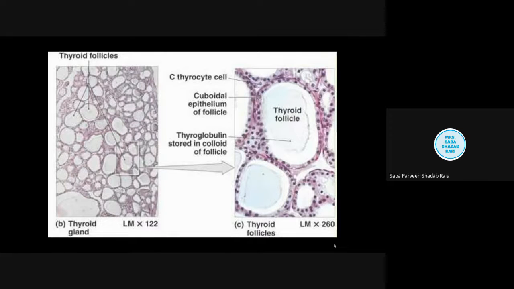Now see, in the earlier discussion we already learned that in the thyroid gland, the follicular cells and parafollicular cells have different origins. When we were talking about the follicular cells, we saw that these are derived from the thyroglossal duct, which is an outgrowth from the floor of the primitive pharynx. But the parafollicular cells derive from neural crest cells, which fuse with the thyroid gland and form these parafollicular cells.